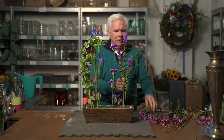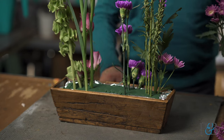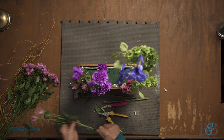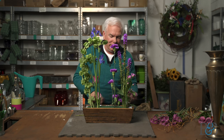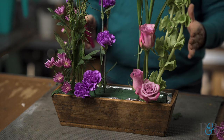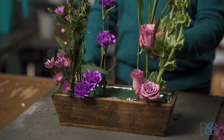These pretty little mums — I'm going to snip them a little bit and leave the foliage on there. I'm going to use them in front of the liatris, then bring some down on the side for a little more grounding. One thing I like about parallel style is that it's not so busy. When you Google parallel floral design you'll see some versions with so much material it's hard to tell where the lines are — for me that's not a good thing. In a parallel design it should be very obvious where the lines are, and leaving those spaces between materials so you can see how those lines form is key.